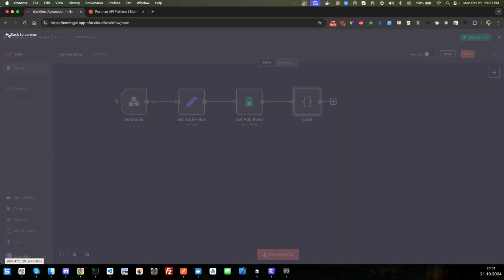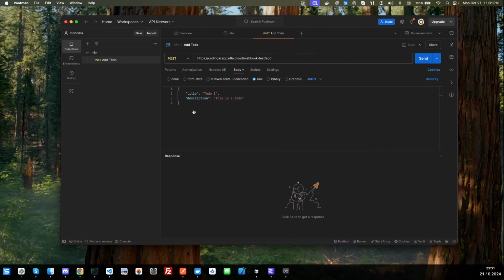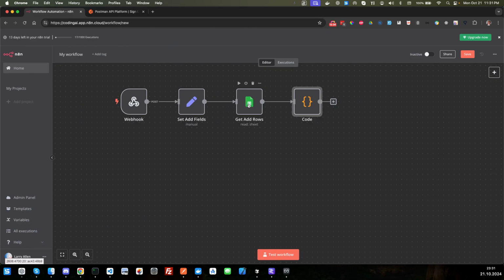So if we go back here, we see the webhook. That's what is used to connect to the API, right? It's the tunnel or the door, and then we're setting up the fields that are coming in from the fields that we set up here, and then we're going to Google and saying, are there any rows? And then we're looking for how many rows there are, how many IDs. So whatever the most recent ID is, we want to add one to that.